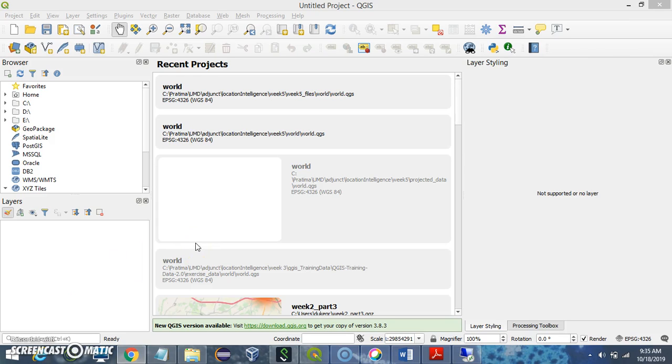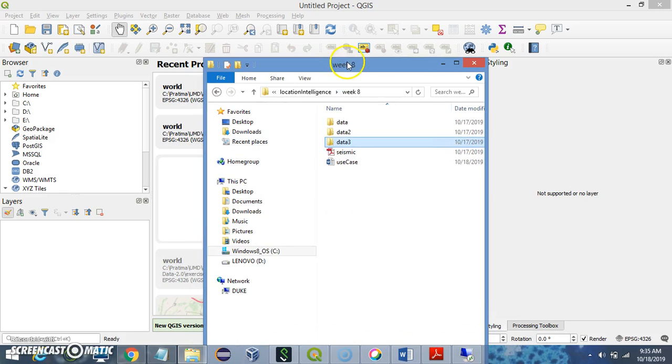The first thing that we will be doing is importing a shapefile based on data from the US Geological Survey that details the risk of experiencing a damaging earthquake in all of the states of the United States. That file is located over here.